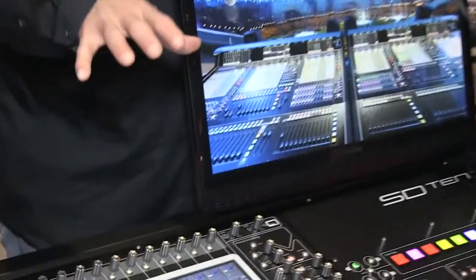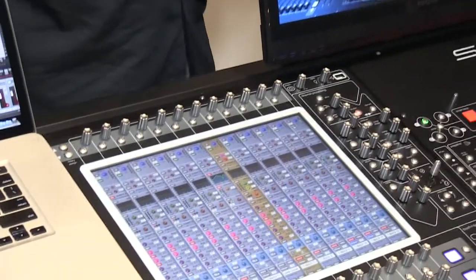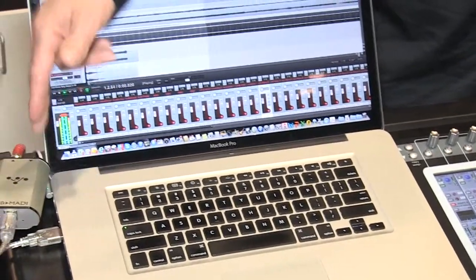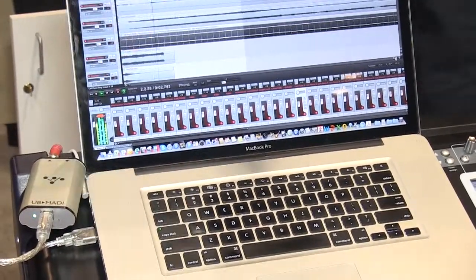Okay. Another thing we just released at the show is version 6.3.4 software. What that did is that added a bunch of additional features. One of them is the ability to, let's say, we've always been able to do our multi-track recording with our UB-MADI box here. That will do 48 tracks at 48K off of a standard USB 2.0 port.